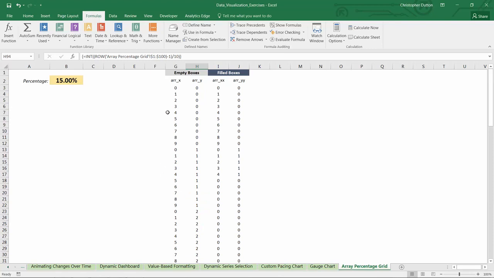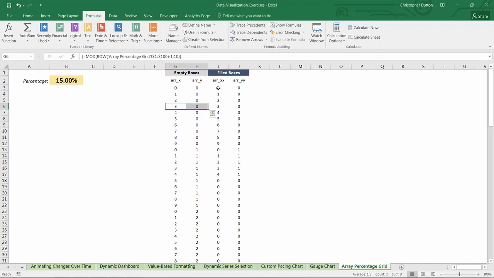And when we scroll back up, basically what these formulas in columns G and H are doing is they're creating pairs of points that can be used to populate a 10 by 10 grid using the scatter plot chart type. And what you end up with is 100 individual points. And so these 2 columns are essentially just creating a template, that's why we're calling them empty boxes, that we can use to visualize whatever percentage is written in B2.